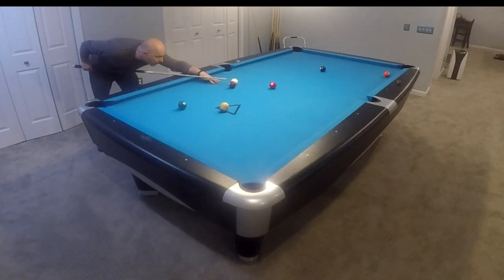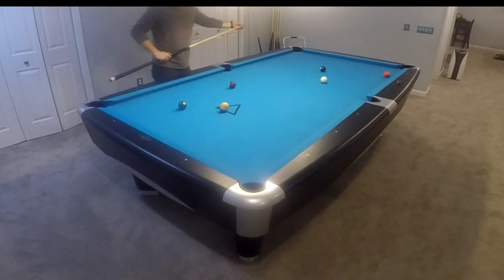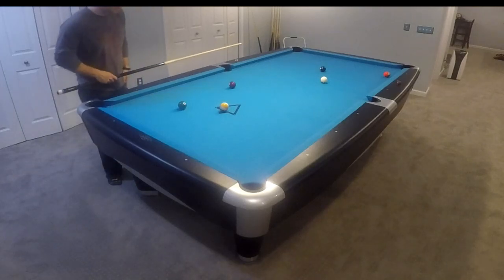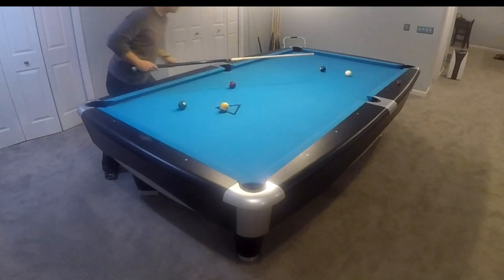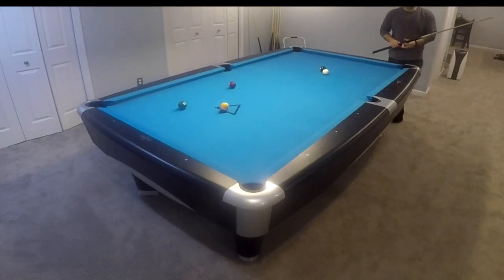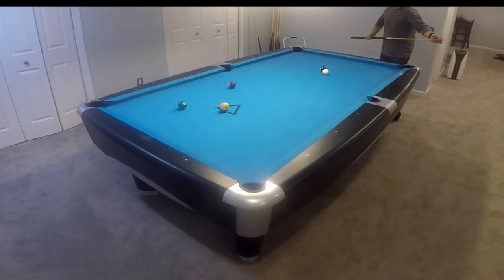Now shooting this up, the idea is to hit it lightly with just enough follow so that I don't leave the five ball straight in the pocket — I want a little bit of angle so I can come back more easily for the six ball. If I do this perfectly I can hit the six with a stop shot. What I'll do shooting the five is a little bit of bottom, off the rail one rail and coming back. I hit that a little bit firm.